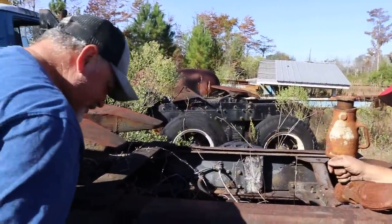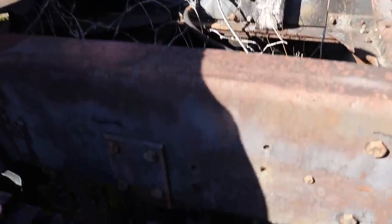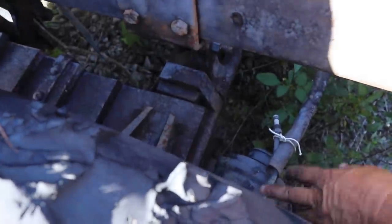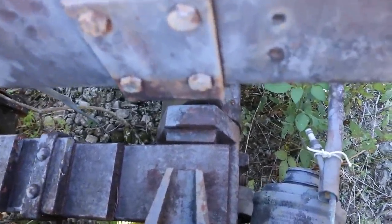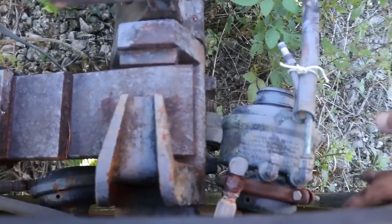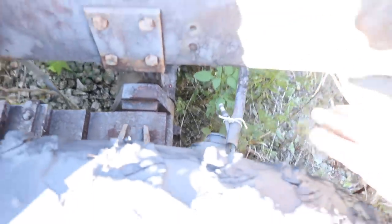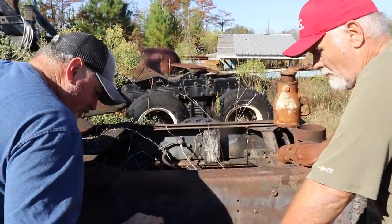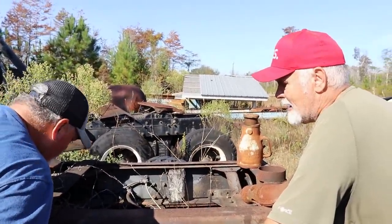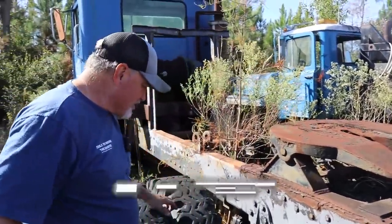Hey, but look at this. Look at the brake system back here. Yeah, I haven't ever noticed any brakes like that before. Most ones got brake boosters with a long cam, the S cam. I'm sure that's an S cam in there behind these, but I guess this is such a heavy payload it's got. Right. Well, somebody I know has seen this before. I haven't seen it. What do you think about this setup for the brake system? Let us know in the comments below.